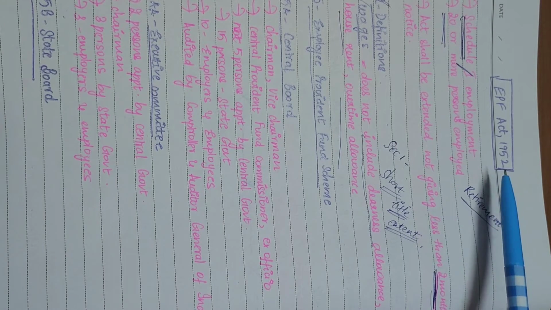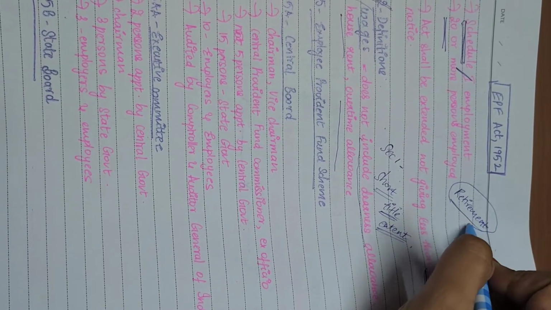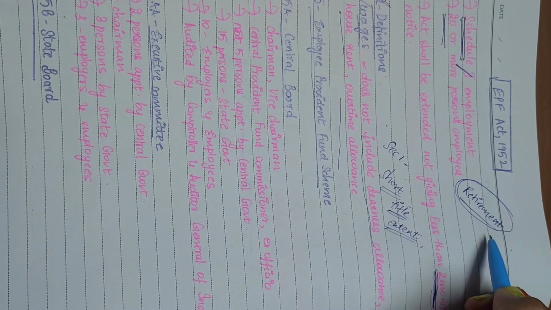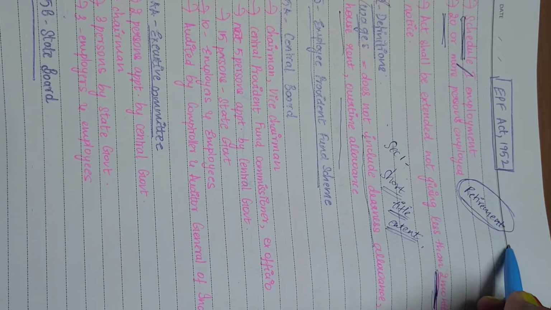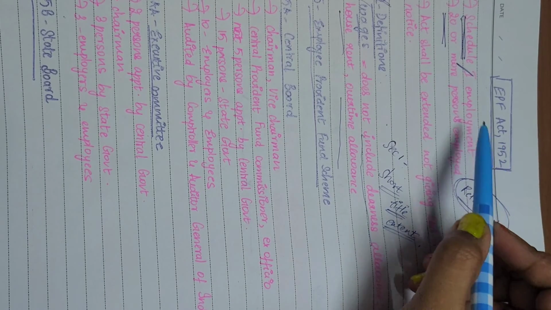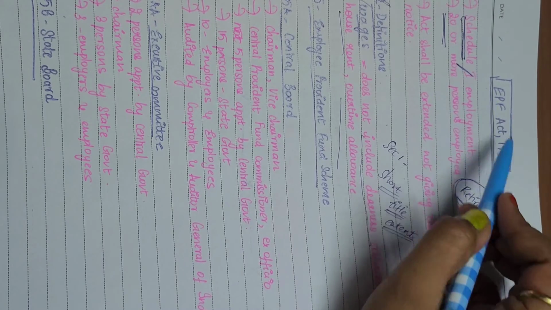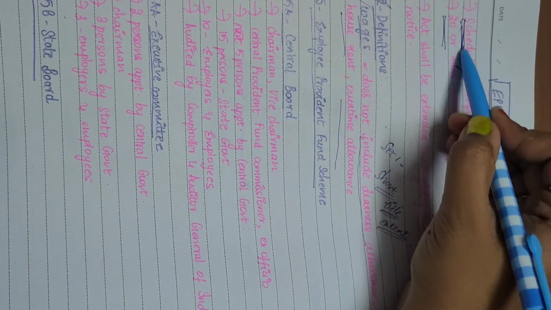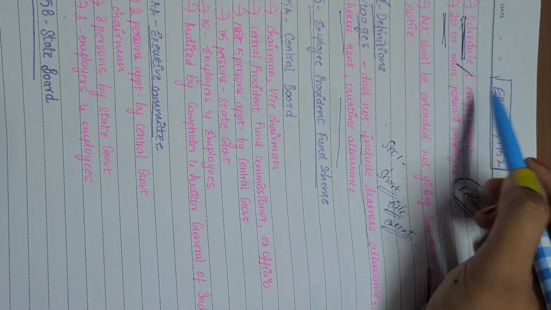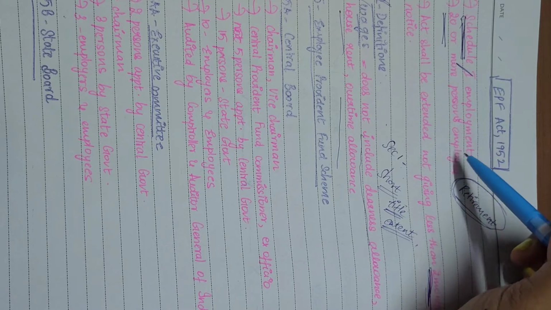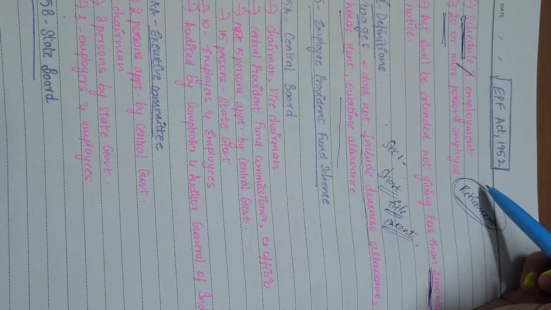So the first and foremost thing to be remembered is this act acts as a retirement benefit for the people employed in an organization, and it is actually a lump sum payment which is paid after their retirement. Another thing to be remembered is that the organizations included under this act come under Schedule 1. Schedules you have to remember, they'll be asked in the examination, and 20 or more persons should be employed for this act to apply to that organization. That is another important point.